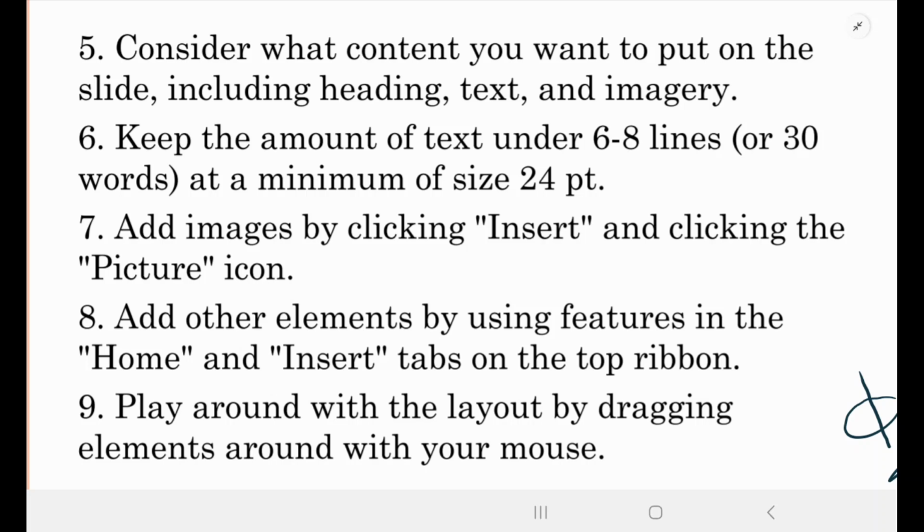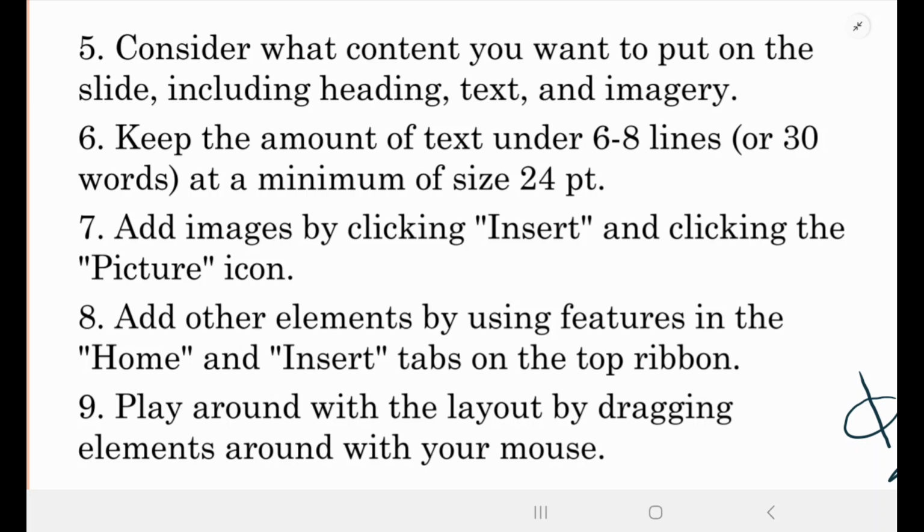As you can see in my slides, only 8, 9, 10 lines are available on the screen, and after taking these lines I will explain them. So this is the procedure to present your PPT.